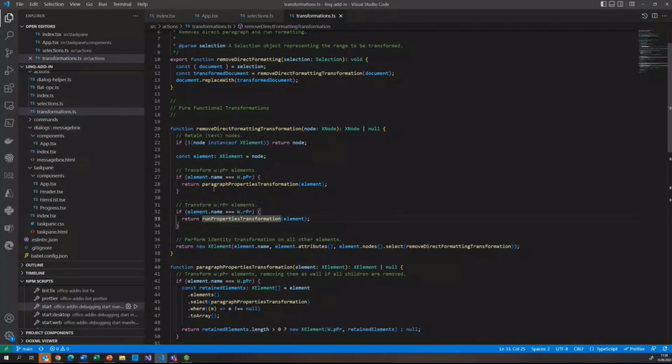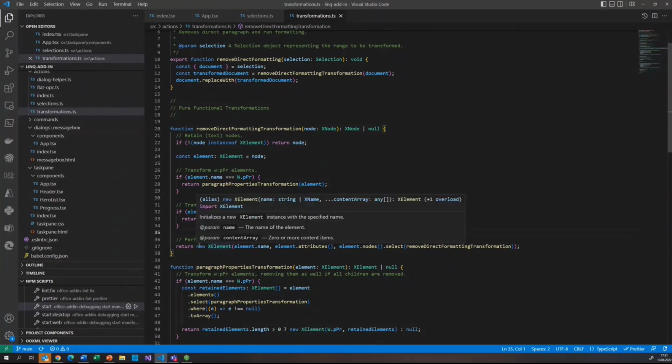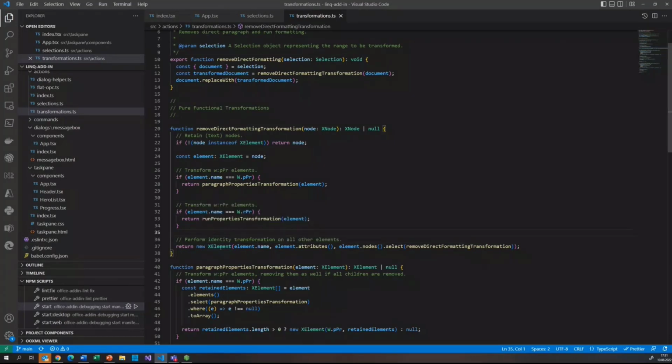And if those elements are different, it will basically do the identity transformation, as I've shown you on the slide. It will return a new element with the same name, the same attributes, and it will transform the nodes using the exact same remove direct formatting transformation method.